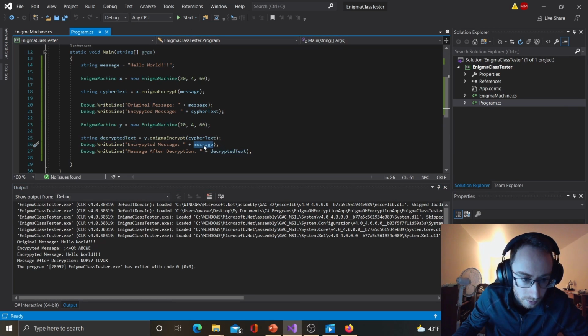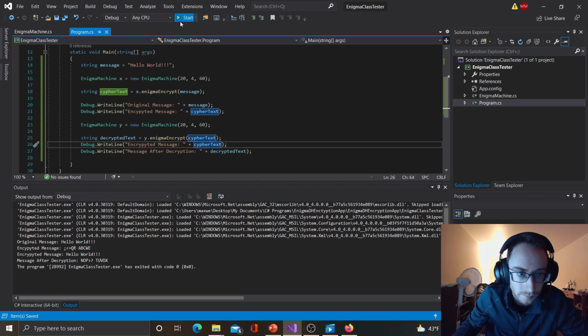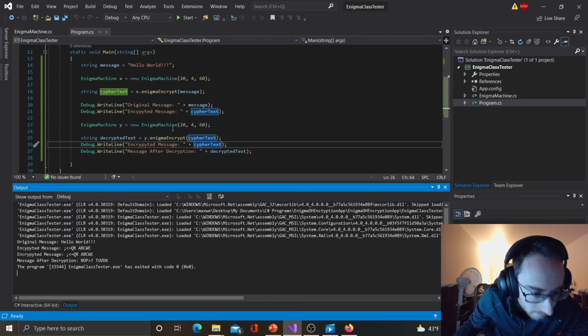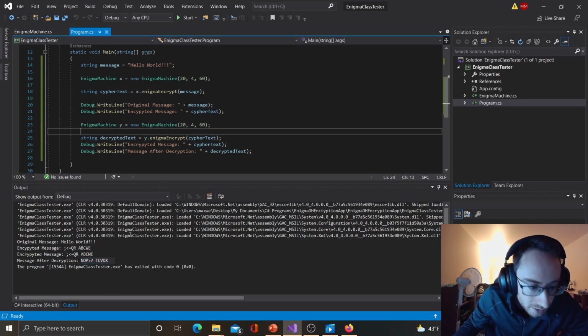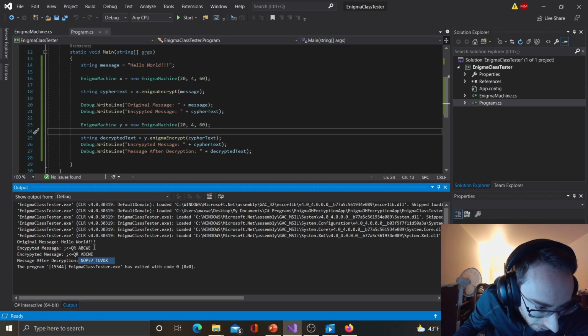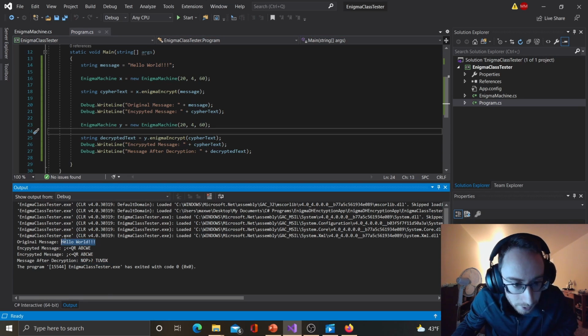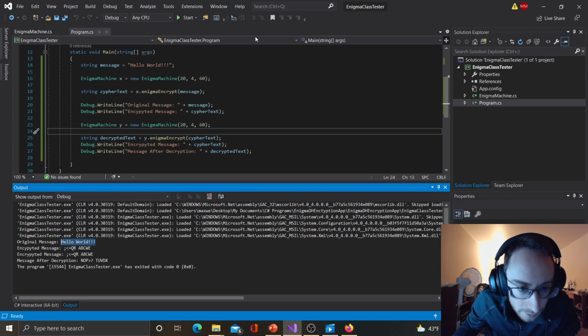Whoops. This needs to be ciphertext. Okay, so it looks like we did not get hello world back, so something here is wrong that we have to figure out.